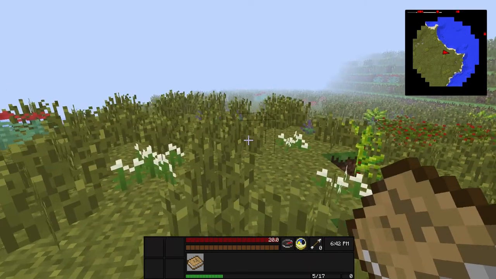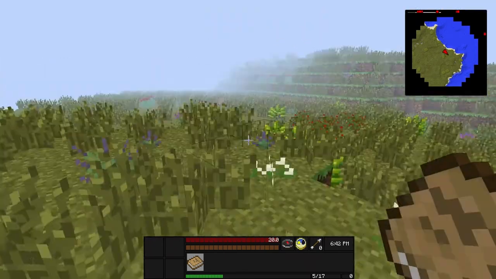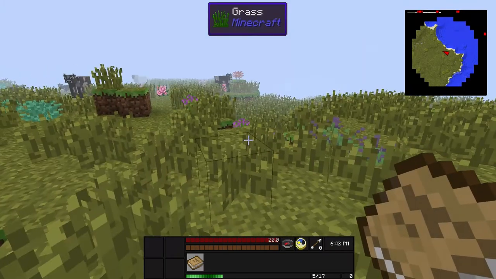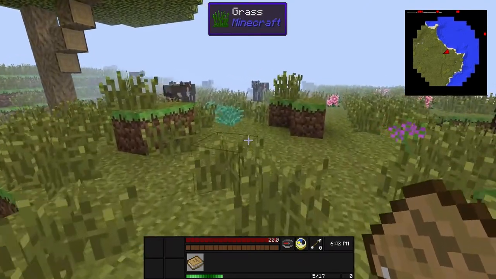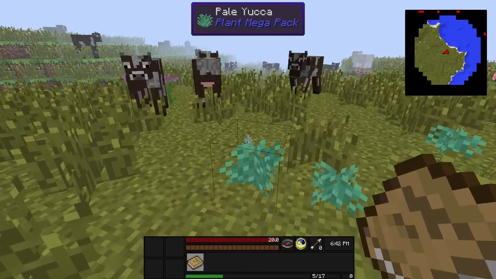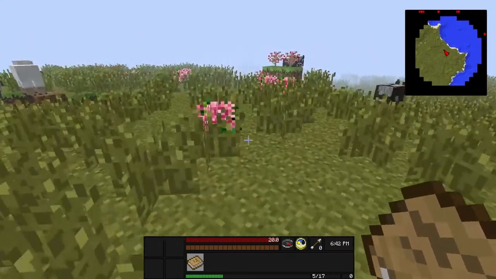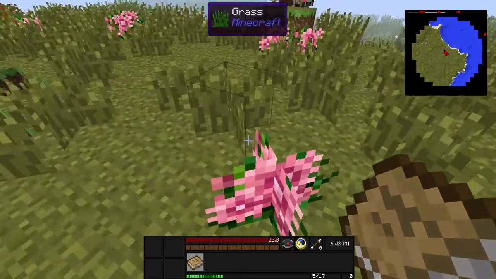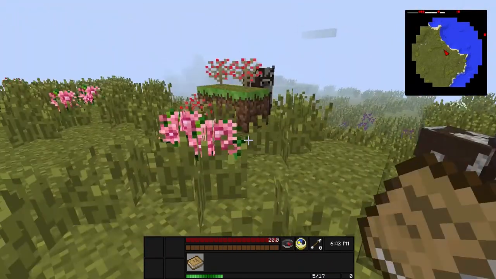Yes. This is going to be a new one because, as you can tell just by looking at the ground, you can see a bunch of new flowers and stuff. The reason I have done this, as you can see, is Mega Pack. That's right, because it's Mega. Anyhow, shut up. We got flowers in here again from last time.